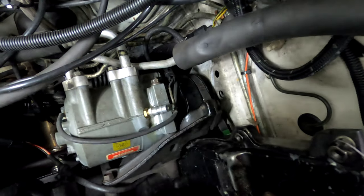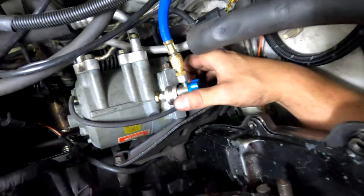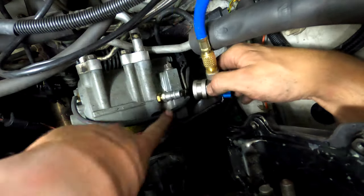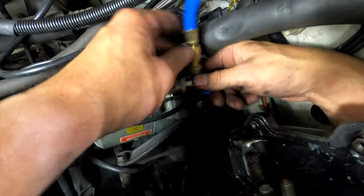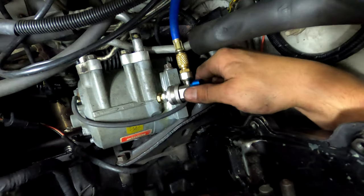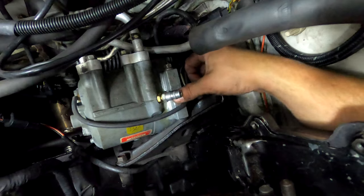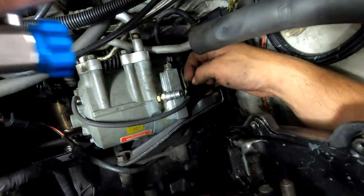The big problem is getting the gauges, line set. Okay, so not only do you have to have the R134A adapter clear the compressor, it also has to have enough room for this to clamp on and then pull a vacuum. And I don't think I ground this down at all under here. I'll have to look, but I don't think I did. I just found the right adapter that worked.